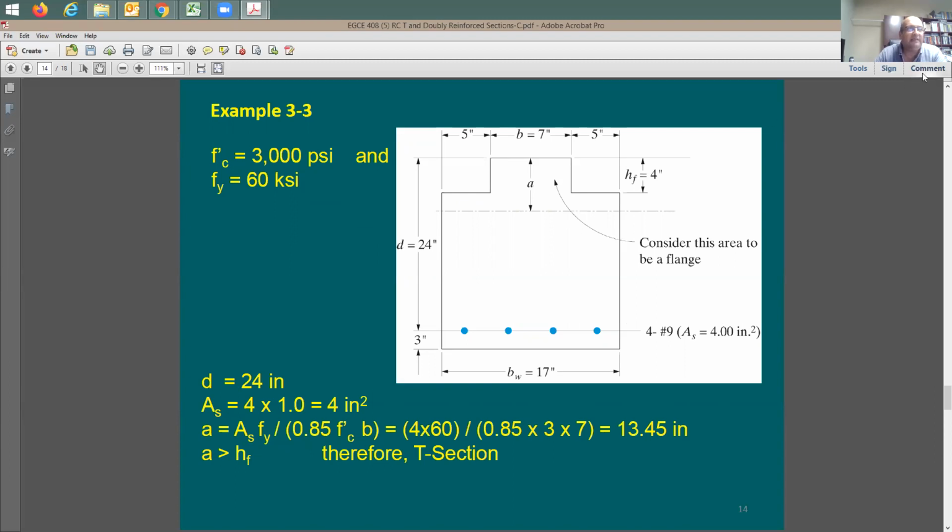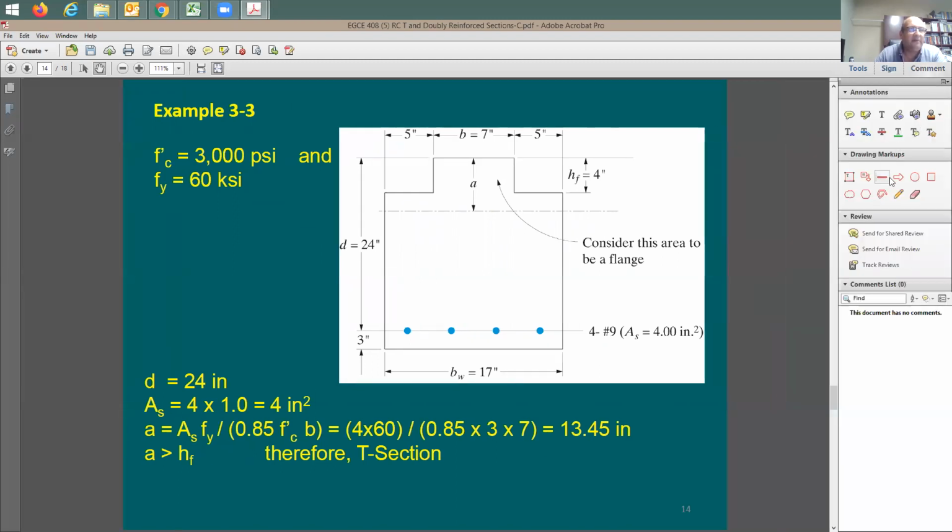Once you do your analysis here and you find out that your neutral axis or compression block depth a is going to be within the beam itself, you will figure out right away that you're going to have two forces, two compression forces. One is going to be right on this tab, if you like to call it this way, and the other one is going to be for the rest of the beam. It's going to be two compressive forces.